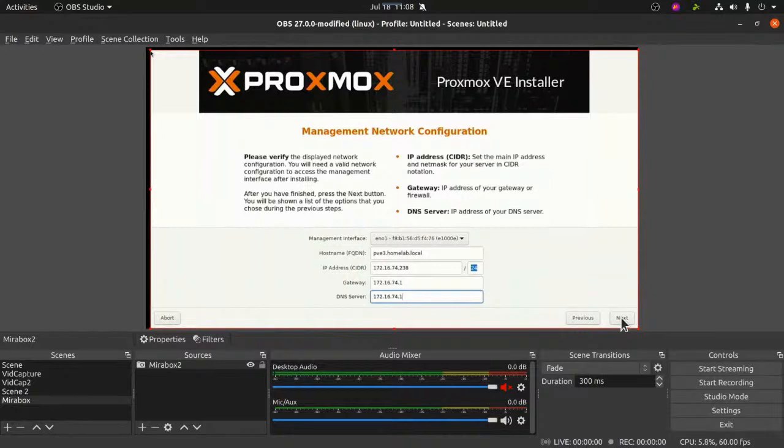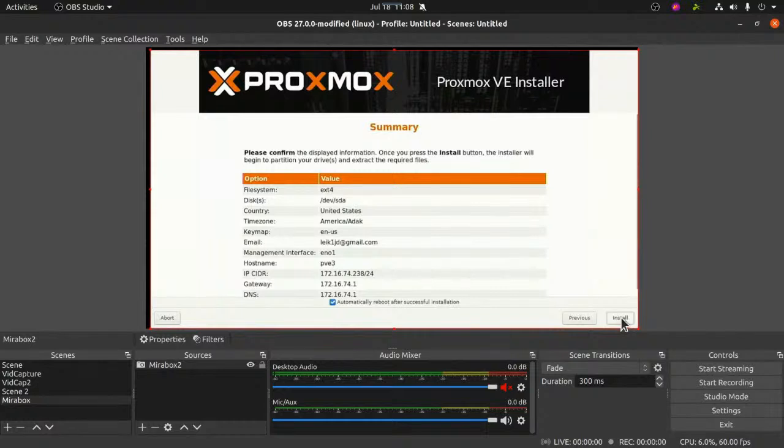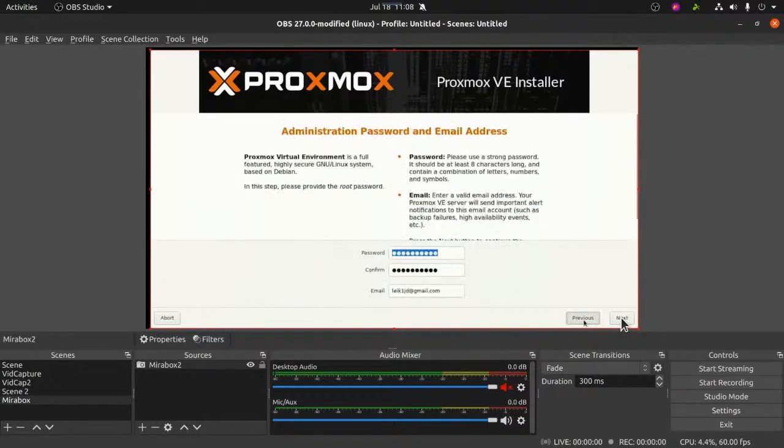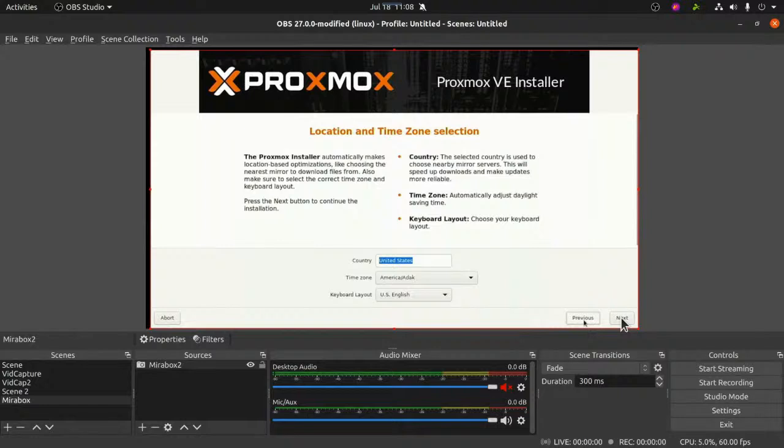Let's see. Where's the other mouse? Okay. Other mouse was on the floor. Okay, so we need to come down here. And that, oops, time zone is messed up. Well, let's go back and fix that.